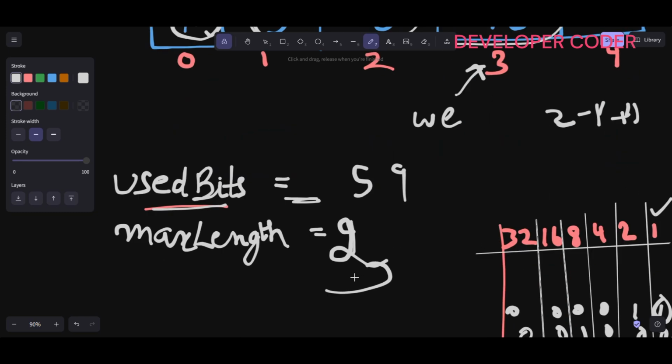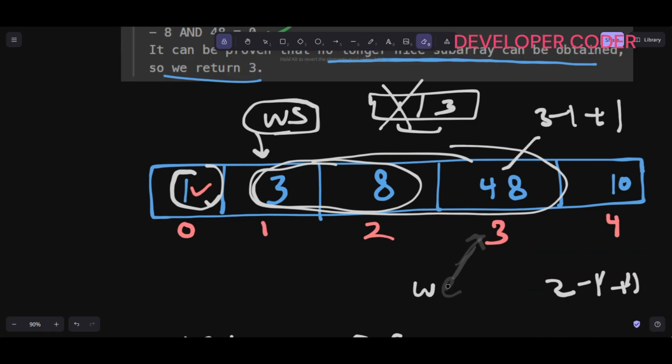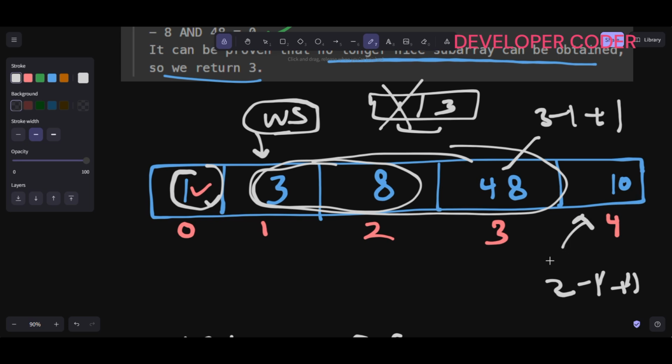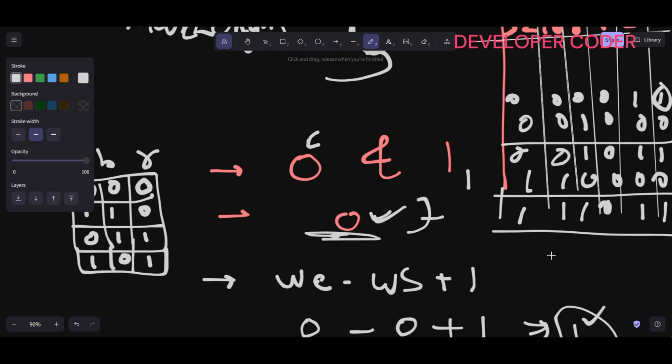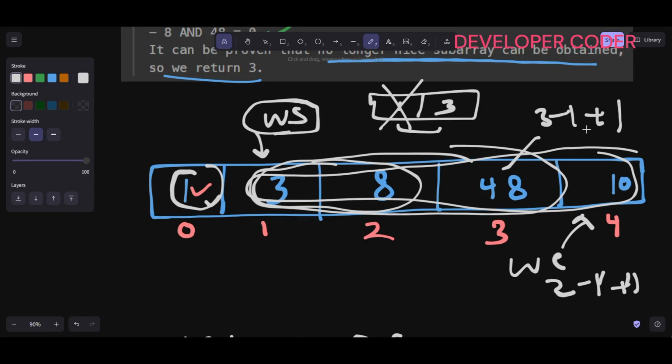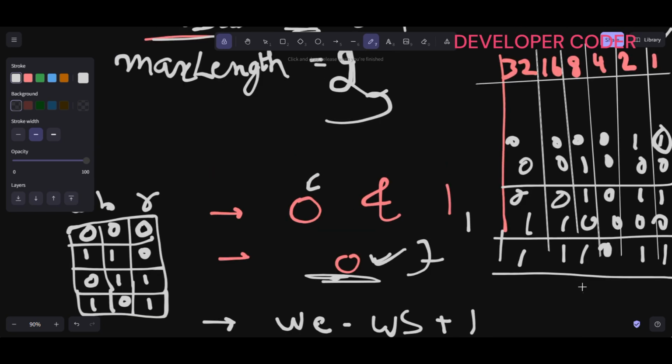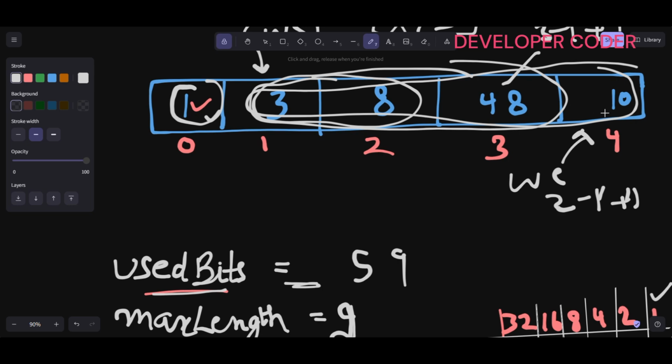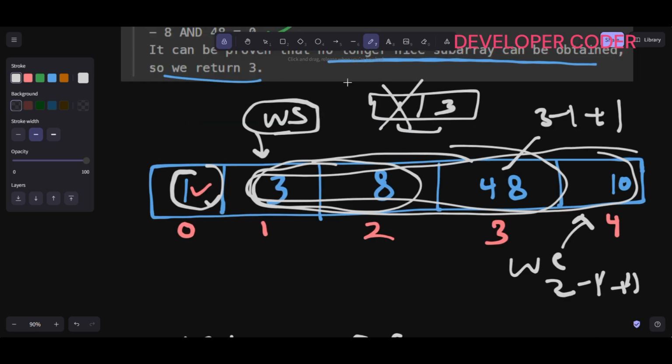All right, so now we already updated max length. Now again my window end index is going to move to the next index. Here I am doing the AND of all this. Last time the used bits value was 59, and I'm going to AND with this value. So 59 AND this value, which is nothing but 10. So 10 I have to write like this, 8 plus 2. Right now we will not get 0, because this bit is set and this is also set. So this is not valid, so what we have to do is shrink the window. Window start is going to move forward. Then window start is going to update here.